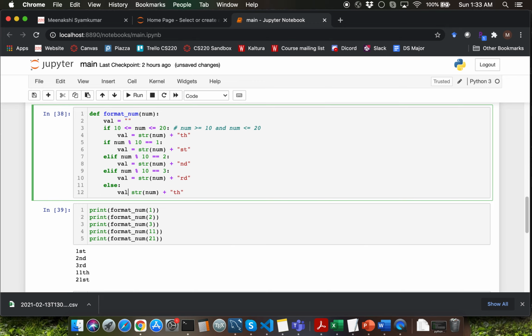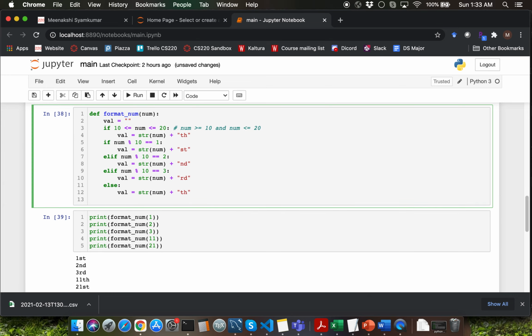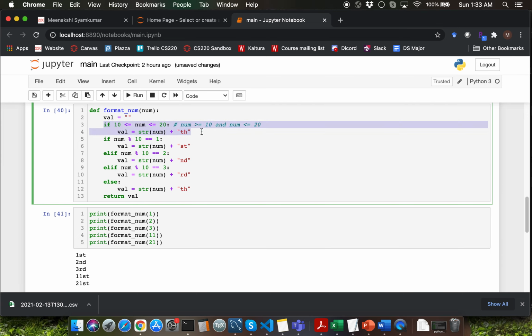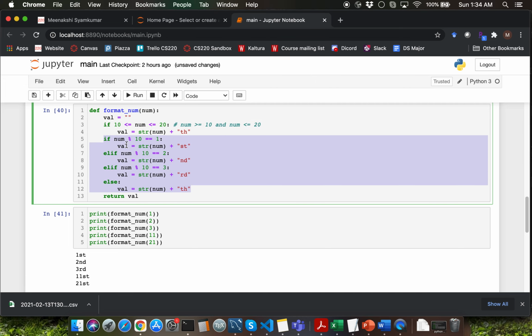Give me just a second to fix this, and I'm going to put the return statement outside my conditional here. That caused a problem, right? We got 11th. Why is that the case? That's because when you're done evaluating the first conditional here, you will evaluate the next conditional. So the next conditional is going to update the value of val with the st prefix here. So I'm going to go back to the previous version of the program where I return all of these values directly from inside my conditional.